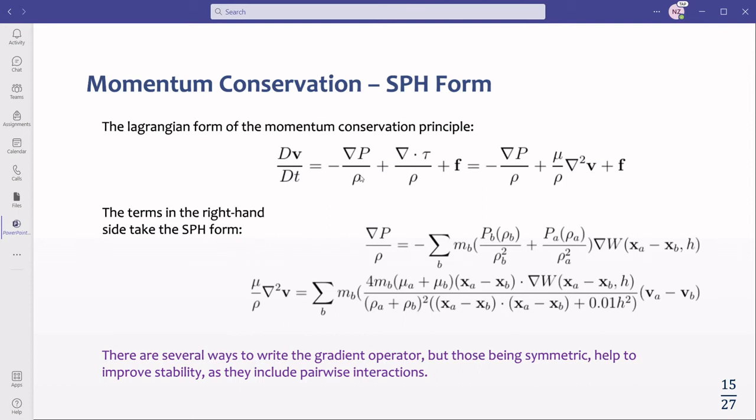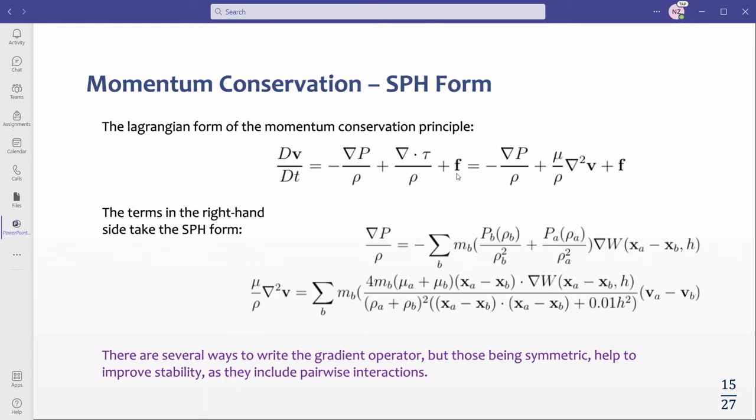It's equal to the net force that is given by the gradient of pressure, the divergence of the stress tensor, or I don't know if that's exactly the term, but this is a tensor, and then the nabla operator gives us a vector as well, and then the body forces. The stress tensor represents the surface forces.